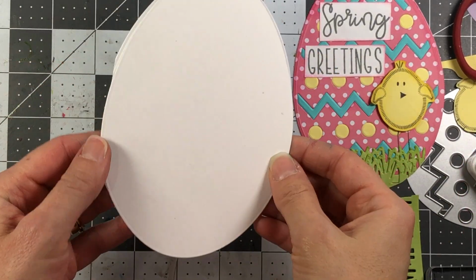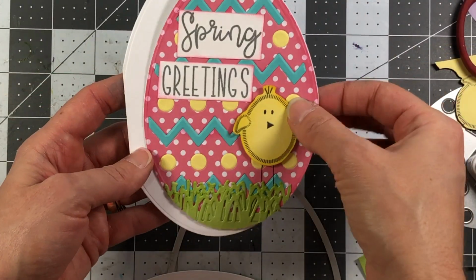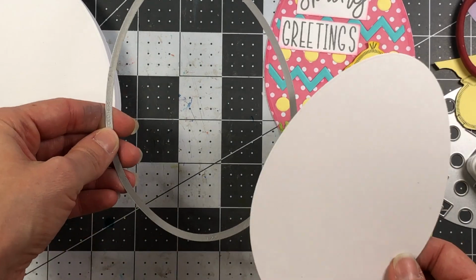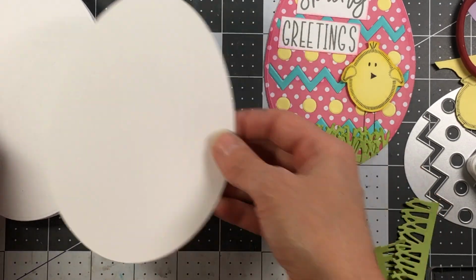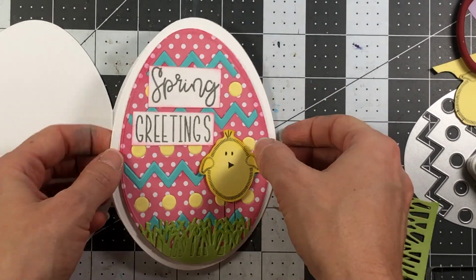So when that comes out of your die cut machine, I want you just to notice that here's your card base, but it does cut part of it off. So it's not like you can just stick this on the front and be done, because then you have this flat edge. So what you're gonna do is you're going to take that same die, run it through again on just a solid piece of white cardstock, and then that will go right on top of the card base, and then you'll see it will be completely round.